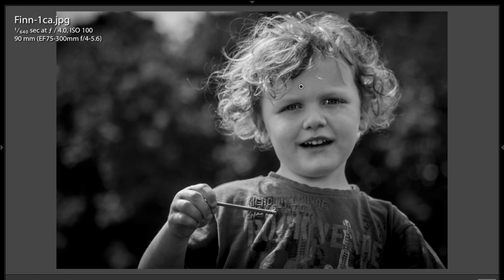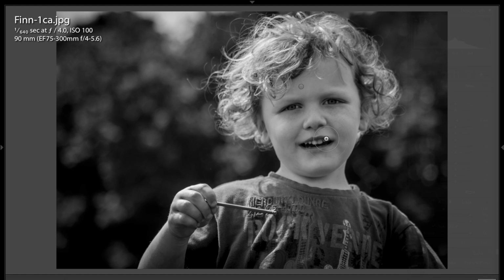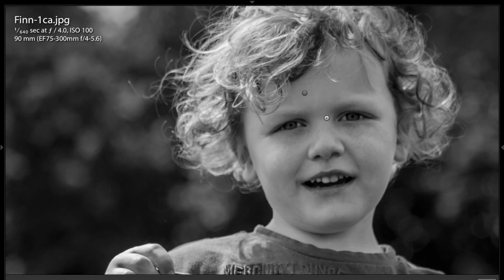Now, the next thing I want to do is brighten up his eyes. So I am going to get a new brush and I'm going to bring it down a little bit. I'm going to make my brush smaller. If you guys wonder, remember I have these Lightroom tutorials that explain how to do all this stuff I'm doing, and you might want to check those out. So we're just going to brighten up his iris like this, just subtly.